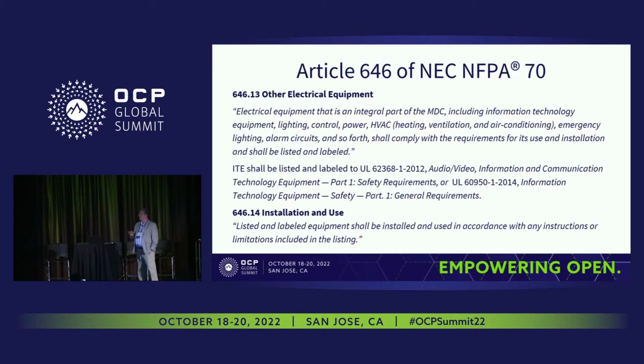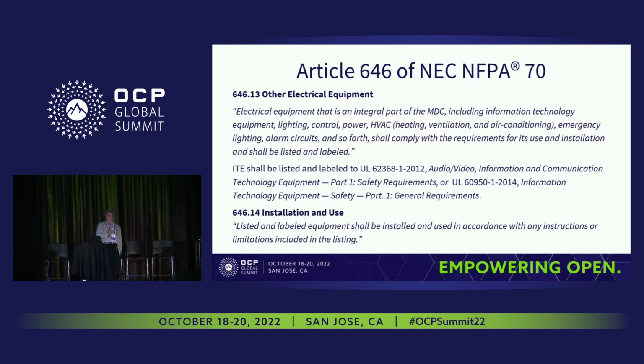ITE equipment shall be listed to the UL 62368-1 standard, audio, video, information, and communication technology equipment, or UL 60950, and I'll stop there. UL 60950 is an obsolete standard. No new equipment can be listed to that standard. The NEC code is dated 2020. That's why it contains the reference to 60950. But any new equipment is 62368. And if you have ever sat in on any of the immersion cooling presentations, we talked about UL or IEC 62368-1 a lot. But 60950 still exists there.